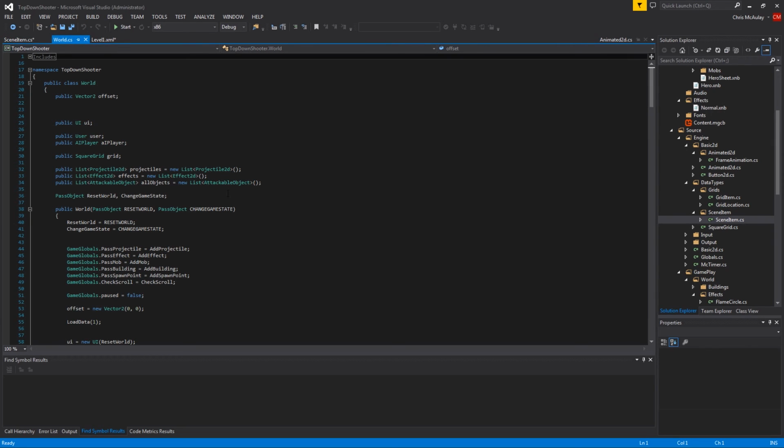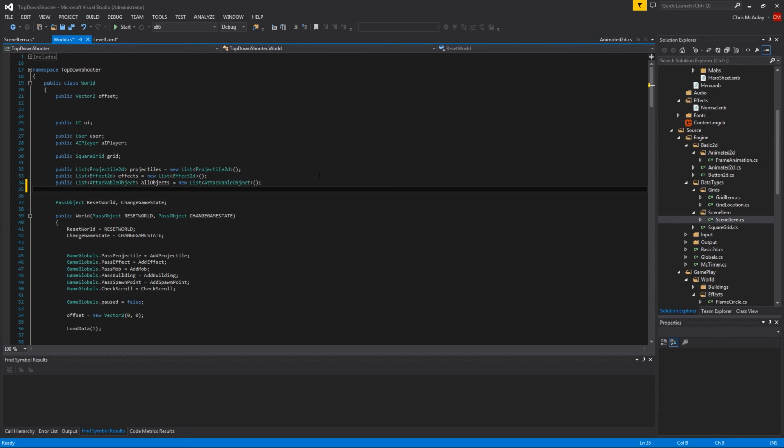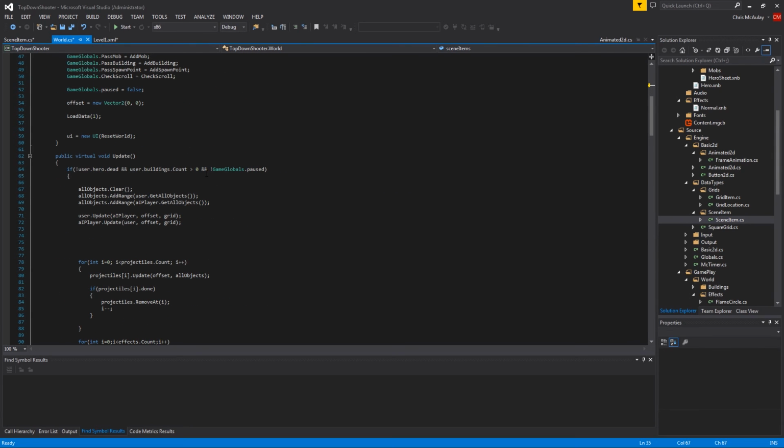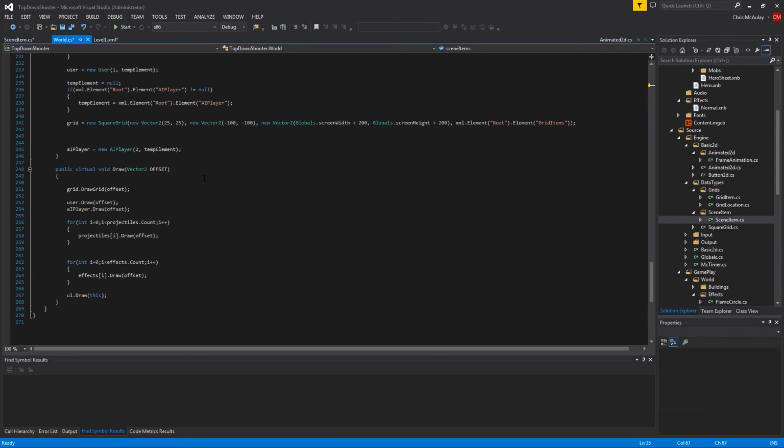Now over here in world, we are going to add a list of scene items. Oops. Scene items equals new. Okay, super simple, no big deal. It's there. We're going to come down here. Scene items, draw under effects. Probably under projectiles.